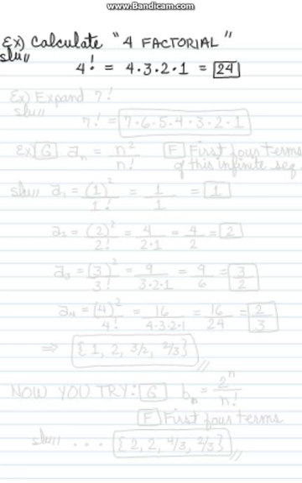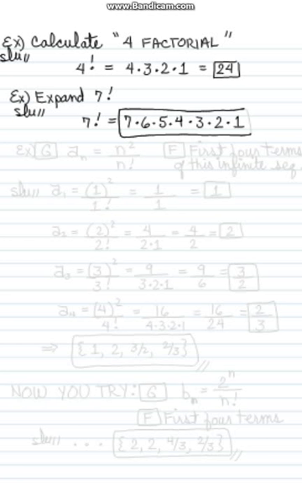Let's do another example. Let's see, expand 7 factorial. You notice I didn't say to calculate it. You don't have to give me a value after you do the multiplication. This is going to be a very large number, so I'm just asking you to expand it here. So we'll use the definition of 7 factorial: 7 times 6 times 5 times 4 times 3 times 2 times 1. So you always stop when you get down to 1. You start at 7, multiply downward until you get to 1.